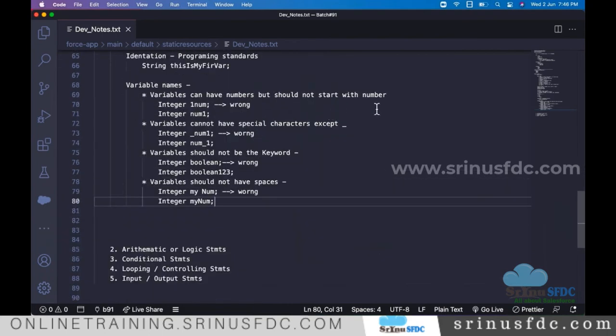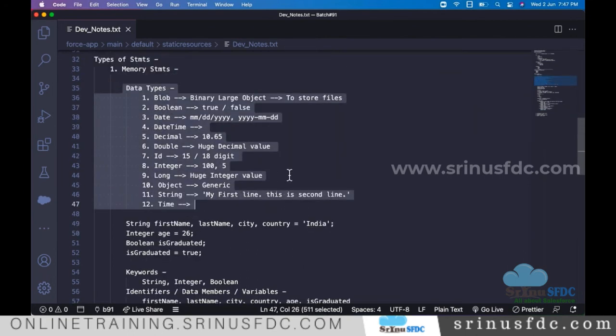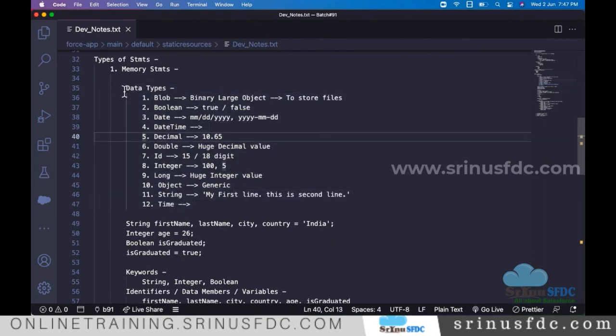Now, whatever we have discussed so far, these things we call primitive data types. There are two different types of data types. Whatever I have listed so far, we call primitive data types. Primitive data type means call by value. What is call by value?